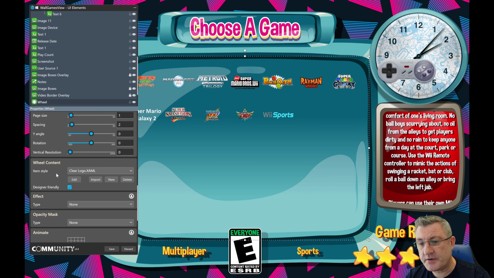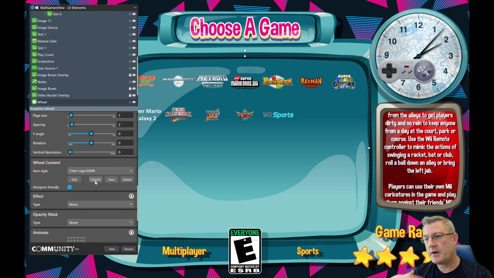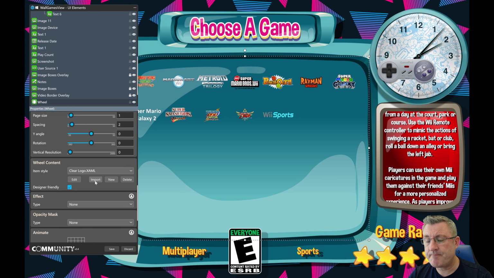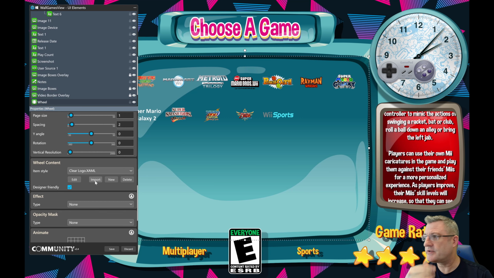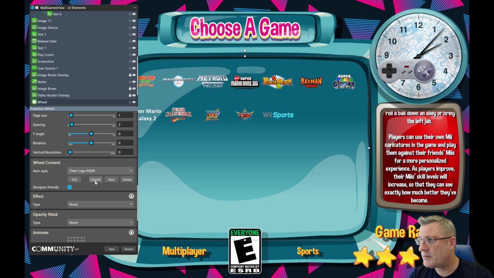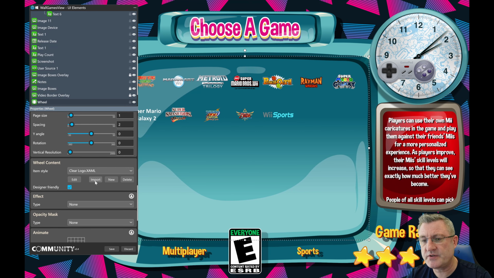Now, if I want other styles, I've added import, and I've added this to pretty much every area where source is involved. So textless wheels, this button will be available for import, and user source, I believe I've got the import button there too.